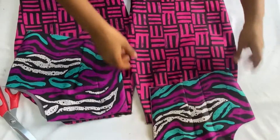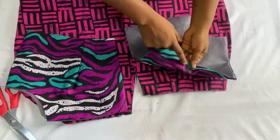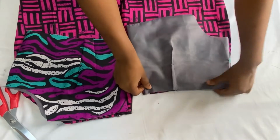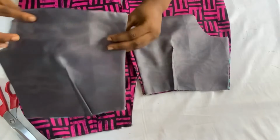So I'm going to just place them this way and then place it right sides facing each other. So I'll merge the dart points to each other this way. I'll merge the dart point, and then I'll use that half an inch to stitch it together all the way down.